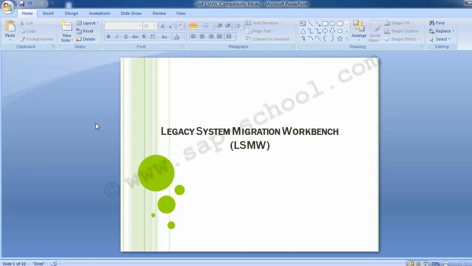We have nearly completed the FI and the CO part. Now we have been discussing few of the topics which should be known to you, how those are being used in a practical SAP scenario. One of them which we will be taking up today is LSMW, which is an abbreviated form of Legacy System Migration Workbench.